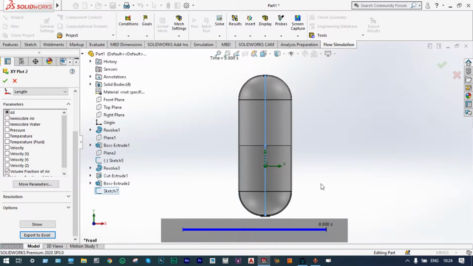So from this analysis, we could understand with the variation of boundary conditions how the results are varying. Not only that, by changing the direction of gravity also we're getting different types of results. So while applying boundary conditions in CFD analysis, we have to be very accurate about our boundary conditions, right? So this is all about our today's video.